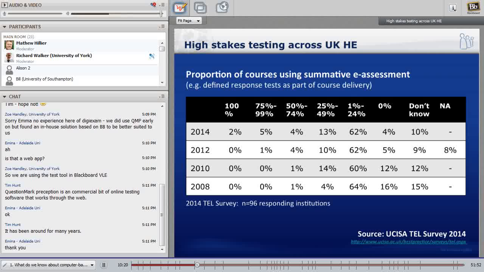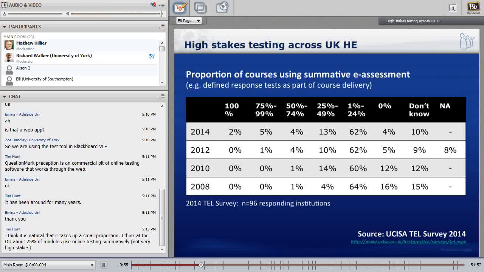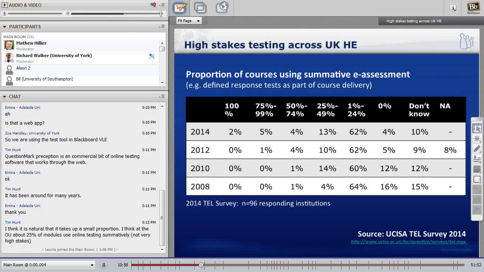And by 2014, you can see 71% of responding higher education institutions declared that they were using summative assessment tools, and we have 9 institutions, possibly some of which are the ones I mentioned earlier, that have implemented defined response testing for high stakes for over 50% of their courses. I imagine these figures are now quite dated. We're in the throes of the 2016 survey, and I imagine those figures are far greater now. So, a small portion as a whole of computer-based testing, but a rapidly increasing picture.